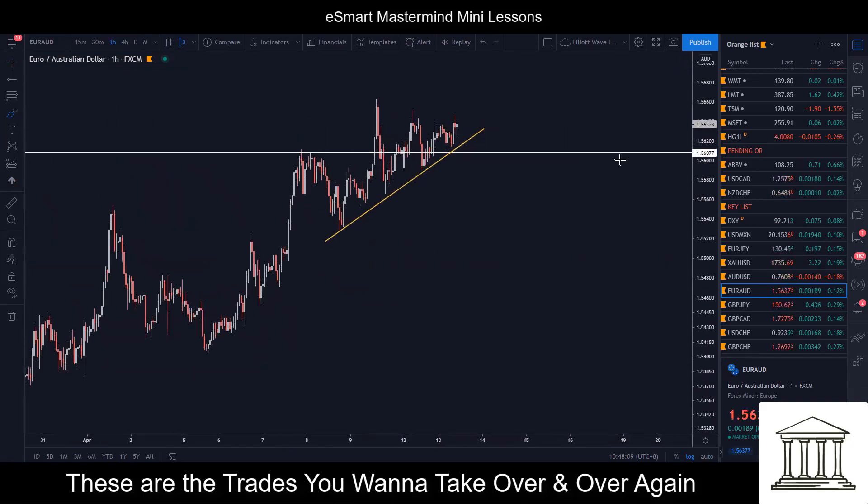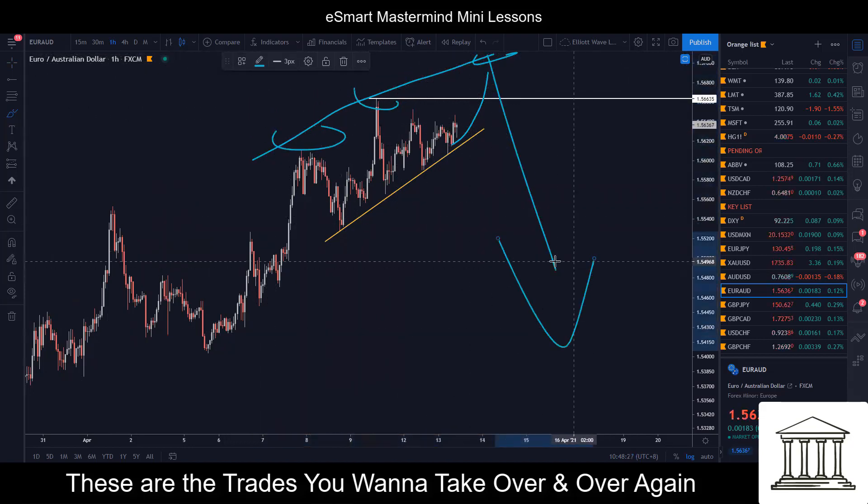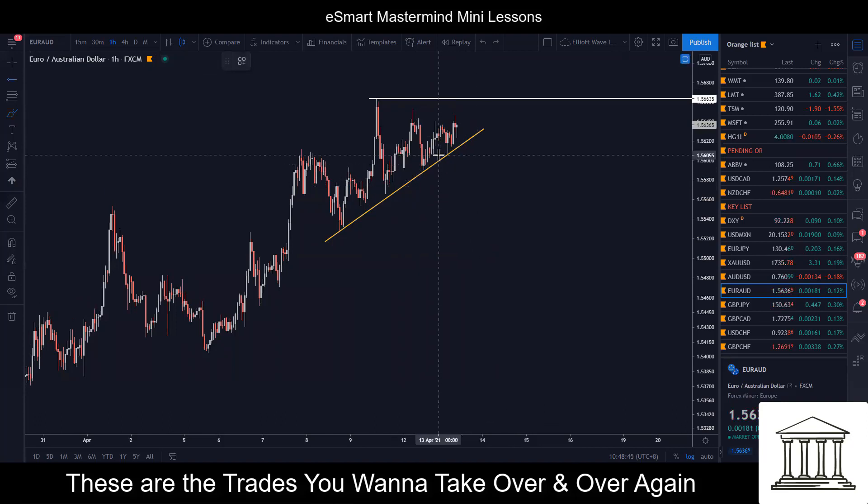If I go down to the one-hour timeframe, you can very clearly see this is moving very slowly. I'm not going to be surprised if price makes another small high and breaks this top. That can happen — which means it breaks another top, and then you get a clean 1-2-3 diagonal for the move. But it does not need to — it can easily be this high, get a double top, and then just drop.